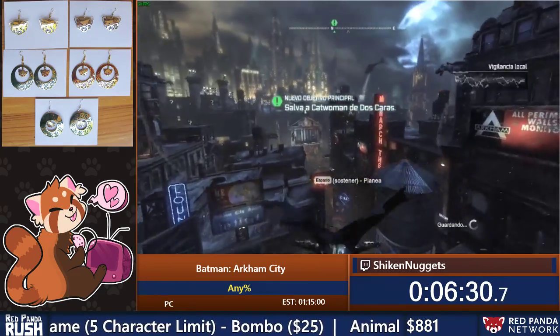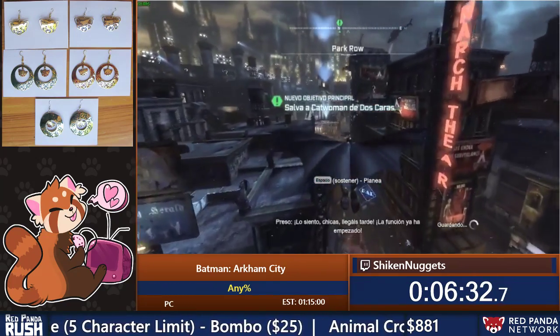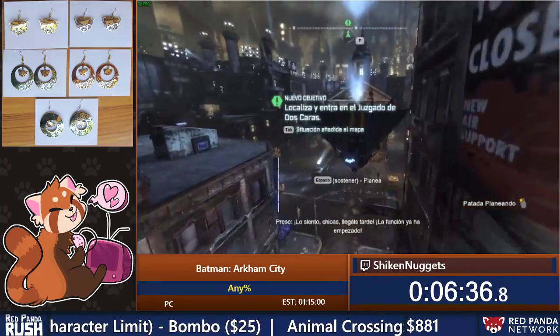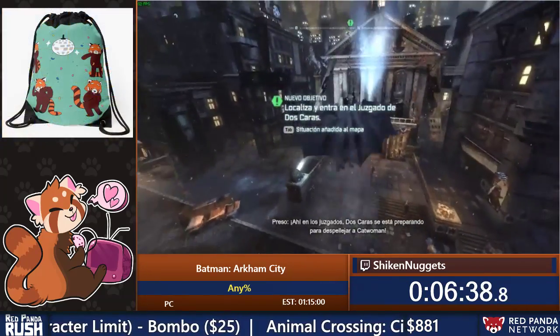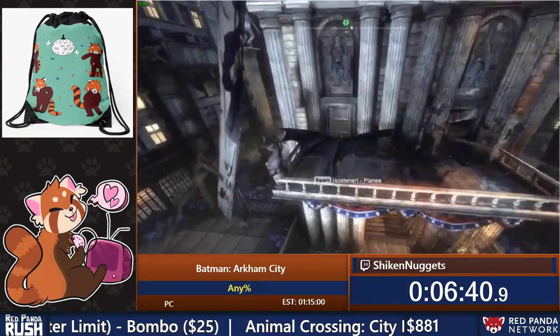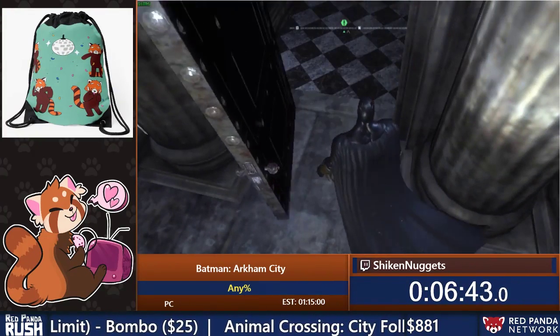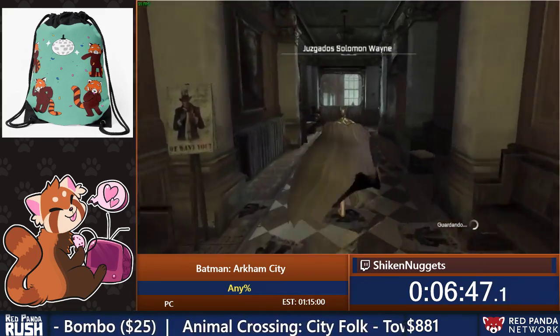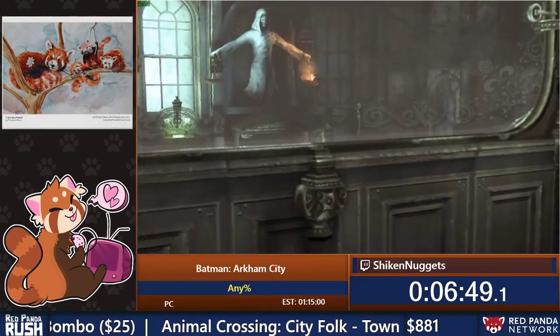Alright, so now we got a little bit of gliding. We can't glide super fast yet, but that'll get better. Right now we gotta do a little like Spider-Man strats. Alright, so now we're in the courthouse, slide here to trigger this cutscene a little faster.